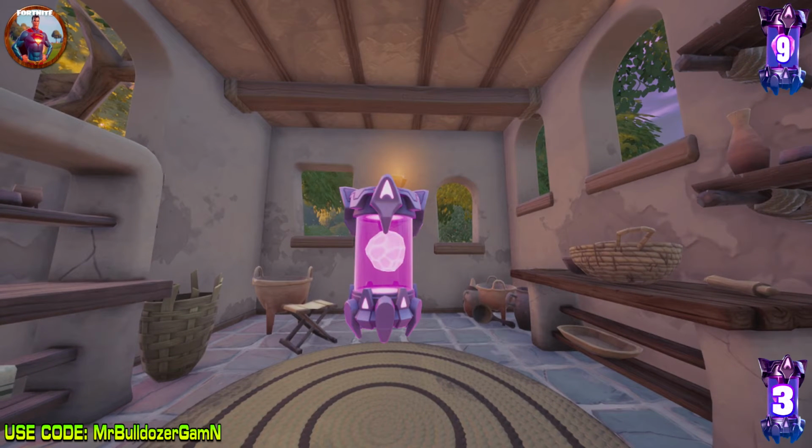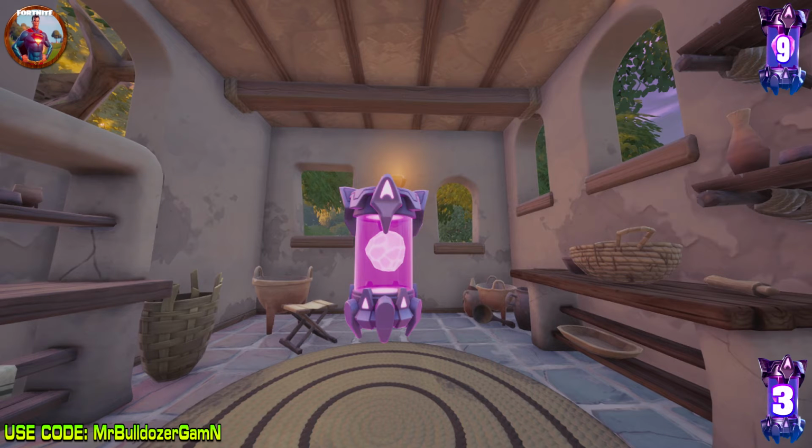Again, this is alien artifact number 3, located just on the edge of Weeping Woods. The other thing you can remember too, depending on where you're looking at the Guardian Tower, is that the wooden bridge that goes across the edge of the water is to the right of the Guardian Tower. So that means this little building right here is to the left of the water at the base of the tower.